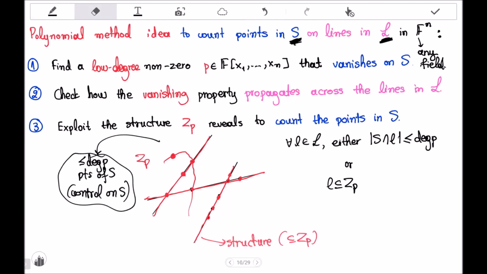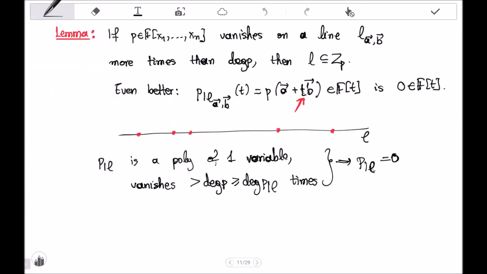So you started with a difficult problem where you knew nothing mainly about points and lines, and you reduced it to a situation where everything clusters on a zero set of low degree. And that gives a lot of structure that you didn't have before. Something, for example, you can use is whether the gradient of the polynomial is zero or not at any point. That is telling you whether a tangent space exists or not, for example. And you can study more of that sort. So that's why the polynomial method helps to count points and lines. Partly why it helps.